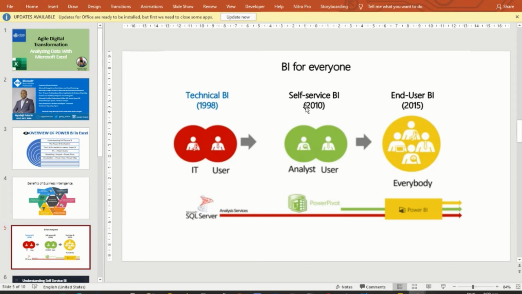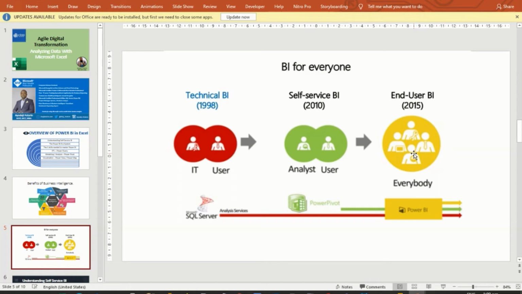But around 2010, Microsoft did something amazing. They added BI into Microsoft Excel. That's when we got Power BI in Excel, with just four applications. You can go and research on that: Power Query, Power View, Power Map, and Power Pivot. And later, around 2015, Microsoft came up with one amazing solution, and that is Power BI. It's one of the leading BI tools in the market today.